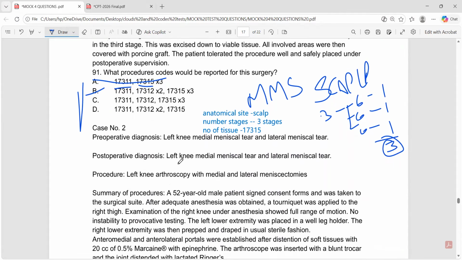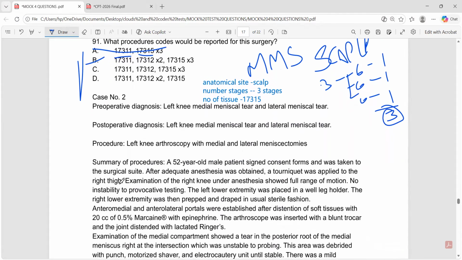I will do the second case study for you. Okay, remember this. The case studies are from the surgery 10,000 integumentary system: you will get 1 case study. 20,000, 1 case study. 30,000, you will get 1 case study. 40,000, 1 case study. 50,000, 1 case study. 60,000, 1 case study. 6 case studies are from surgery. The remaining, okay, 70, 80, 90, you will get 1 case study each: radiology, lab and pathology, medicine. Then the remaining 3 case studies are from E/M.